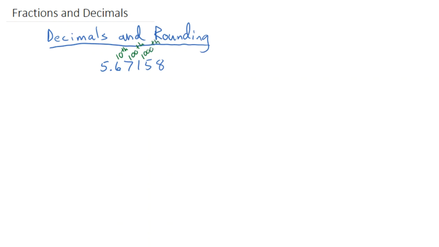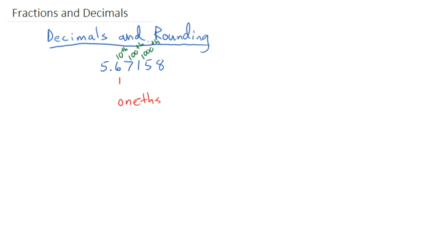So the next one would be the 10,000ths place and the 100,000ths place. So if we're asked to round to the hundredths place, then we're being asked to round to 2 decimal places. If we're asked to round to the tenths place, we're being asked to round to the first decimal place, and so on. I think the reason why that's hard for people to remember is they want to start counting with 1, but there's no once place. I don't know how to spell it because it's not a real word, but there's no once place.